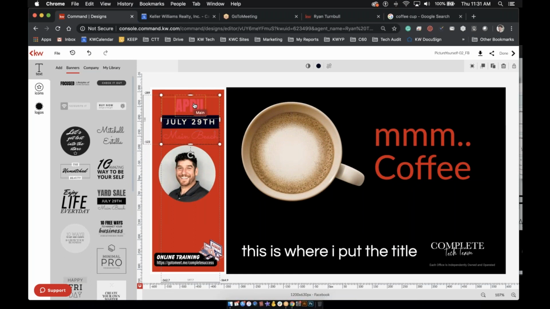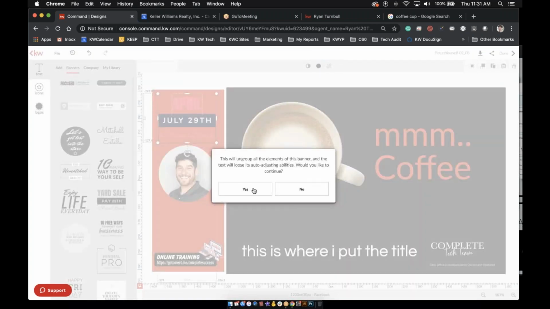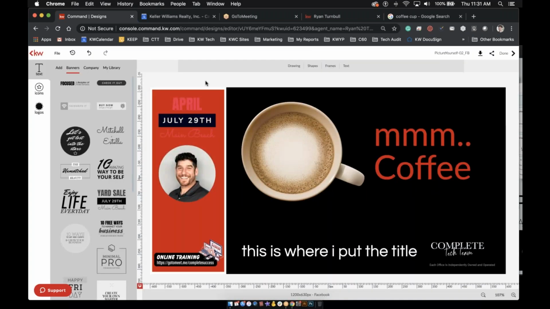We want to blow this sticker up so that we can customize each individual little section of it. And that's done by clicking this link here that says explode sticker. Yes, I'm sure I want to do it. Now, April's by itself, main beach, the date, and even the box behind it, those are all separate objects that I can now select. So I'm going to go with April, select white, and there you go. Now the text is white.